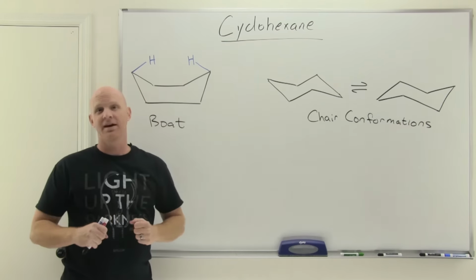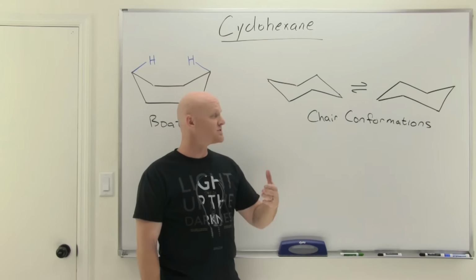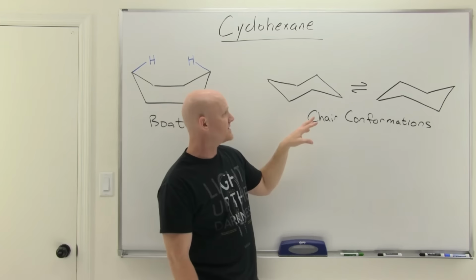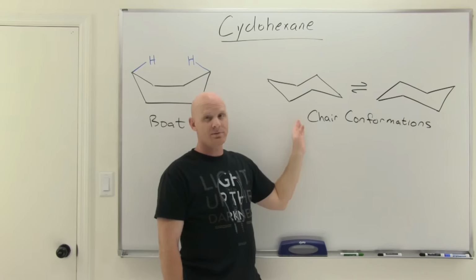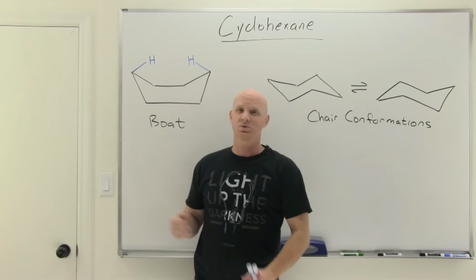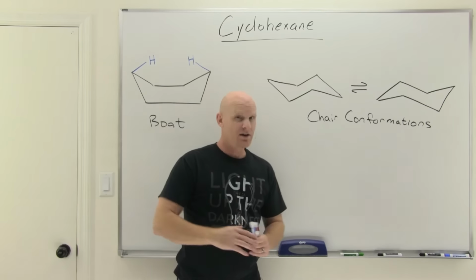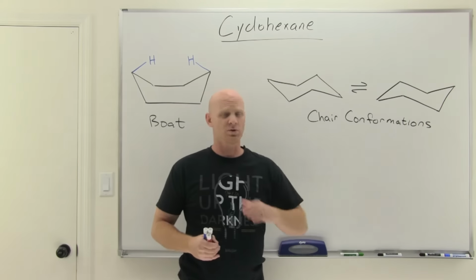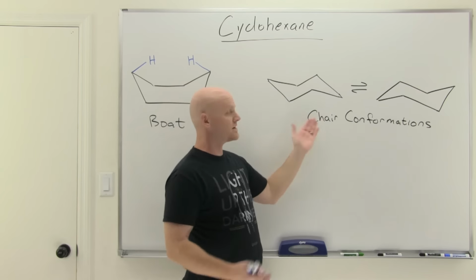When we start looking at cyclohexane, different cyclohexane isomers and stuff like this, we're going to be looking specifically at the chair conformations and knowing that there are going to, it turns out, be two chair conformations in equilibrium with each other, and there'd be such tiny amounts of boats or twist boats that we just ignore them entirely. So you should be aware of the names. You might get a multiple choice question somewhere along the way that says, which of the following are all conformations of cyclohexane? Boats, twist boats, chairs, done.